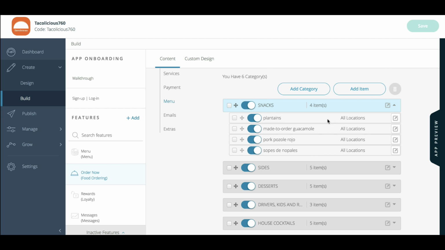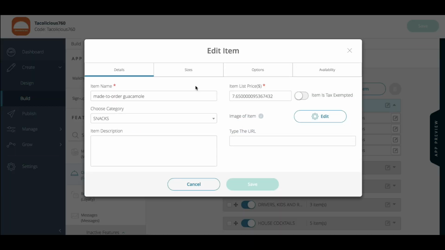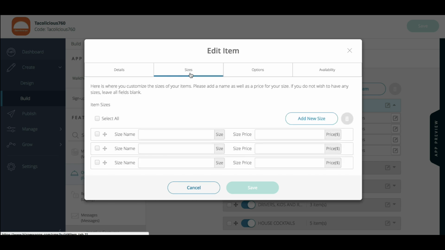I want to show you an example here. I'm going to click this drop-down menu, and maybe I'll look at this made-to-order guacamole here. In addition to adding maybe an image, doing the pricing and so forth, you can also change the sizes. So what some people do, maybe it's a pizzeria, my basic pizza, I might give it a 0 price point. And then here I can say, okay, the small is $14. The medium is going to be $16.99, and then the large would be whatever appropriate price makes sense.